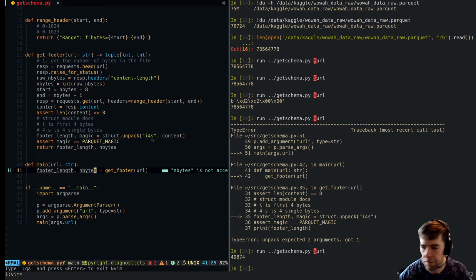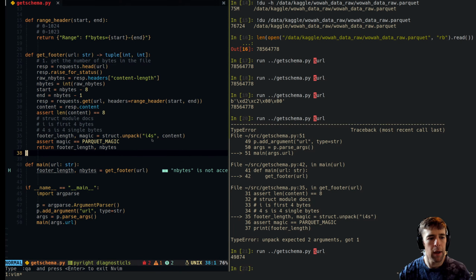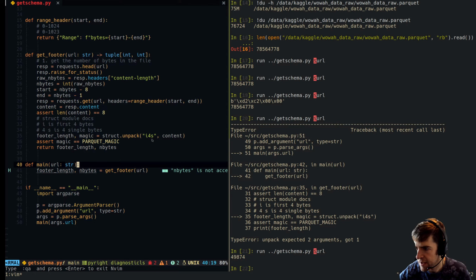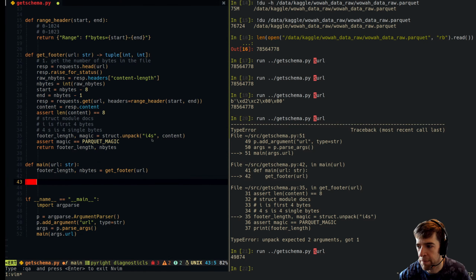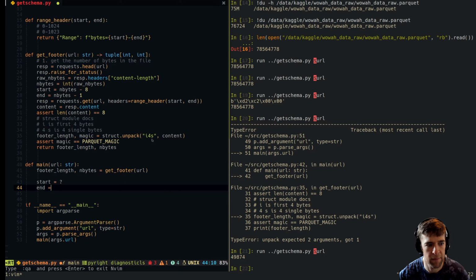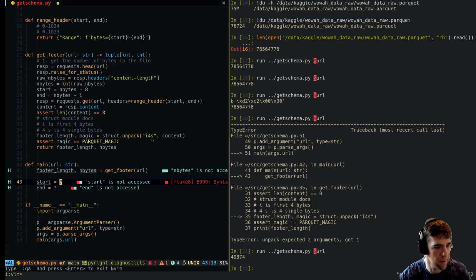And now we've got our footer info. Let's see what we're going to do next. The next thing is to get the actual footer bytes, not just the length or the number of bytes. Remember before, we need to figure out the start and the end byte range numbers, the boundaries.